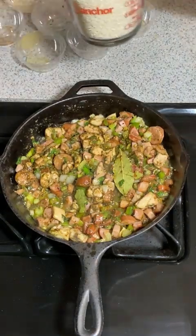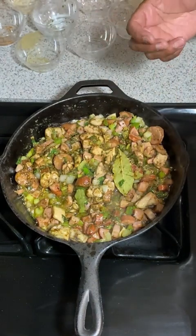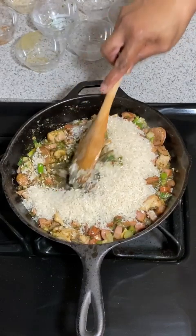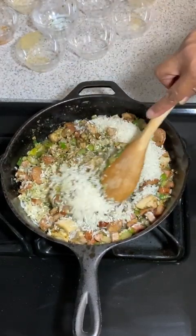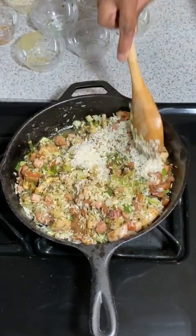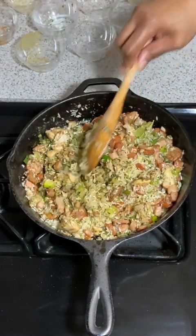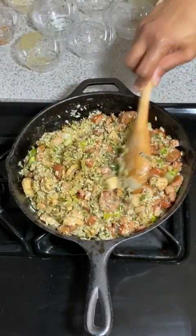The last thing I'm going to add is my rice. I've got two cups here but I don't want to use that much — I'm going to use probably about a cup, a little bit more. I'm going to mix everything together. What I'm doing is actually cooking the rice; you're going to see it turn opaque. It's going to pop — don't let that frighten you, that's all part of cooking. I ended up using just over a cup of rice, maybe a cup and a quarter.